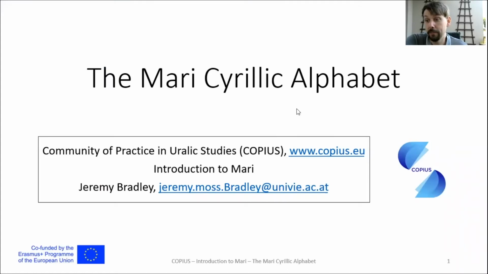Okay, so now we're going to have a look at the Mari Cyrillic alphabet. I'm presupposing knowledge of the Russian Cyrillic alphabet at this point. If you don't know the Russian alphabet, please have a look at that video first, because the Mari Cyrillic alphabet uses mechanisms of the Russian Cyrillic alphabet. It adapts the logic of the Russian orthography in its own peculiar ways. We'll have a look at that.